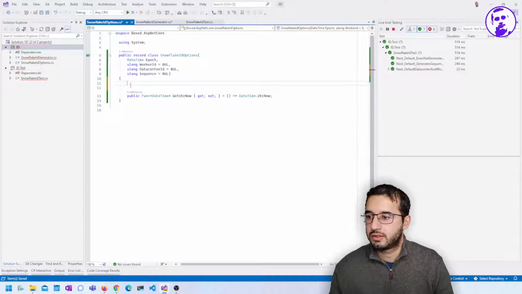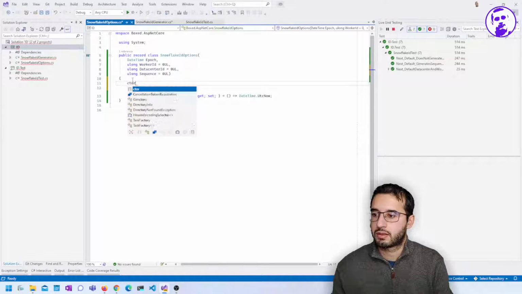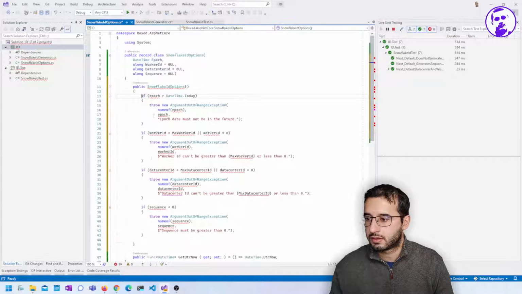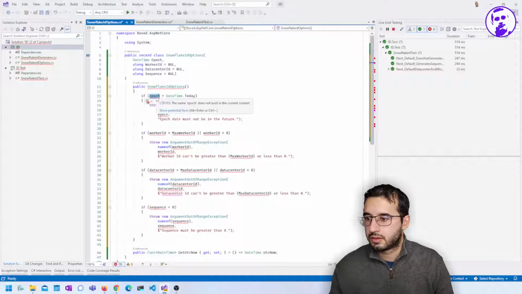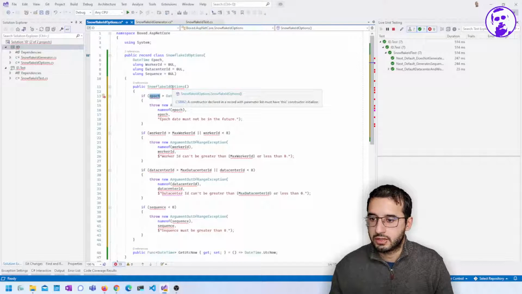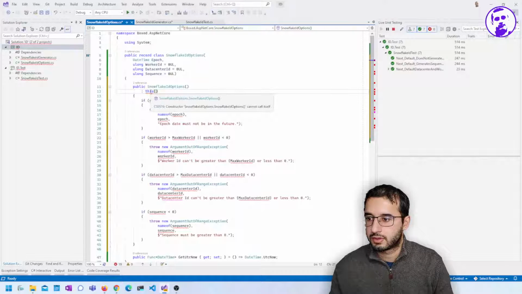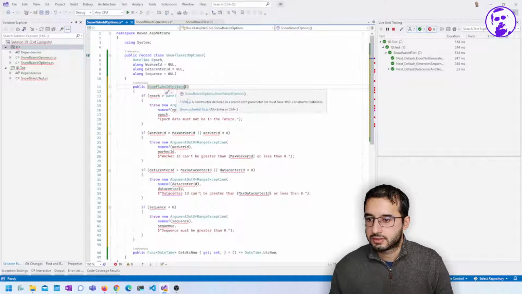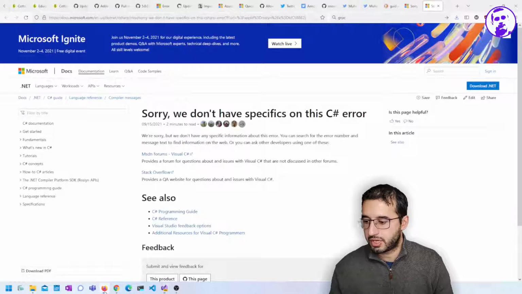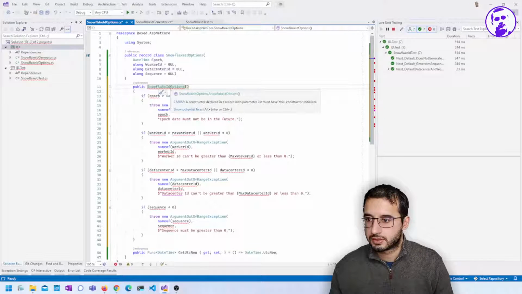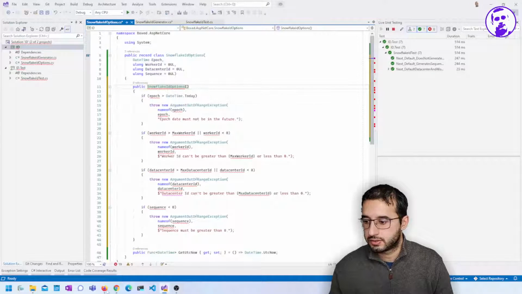What happens with a constructor declared in a record with parameter list must have this constructor initializer. What? What's the solution here? Where's my browser gone? CS8862.